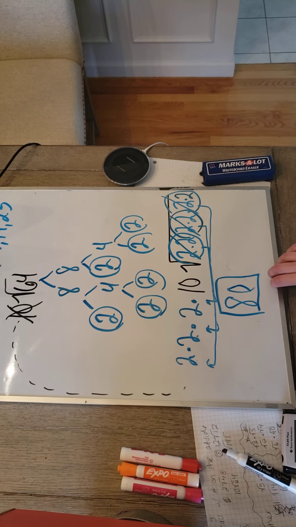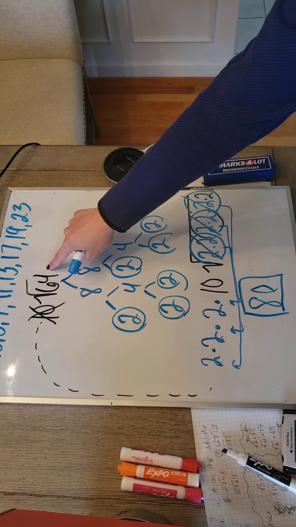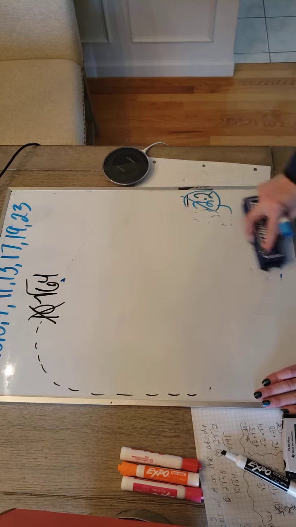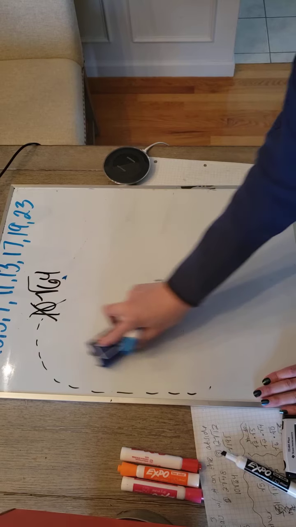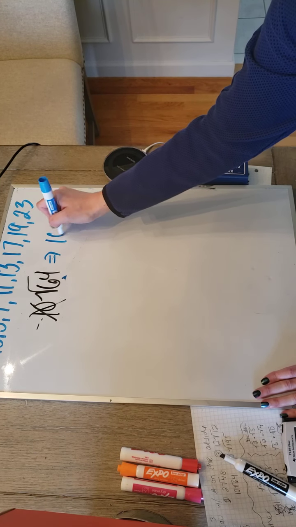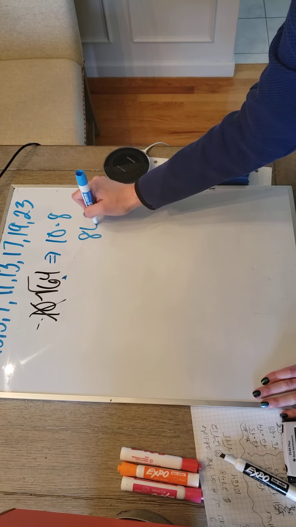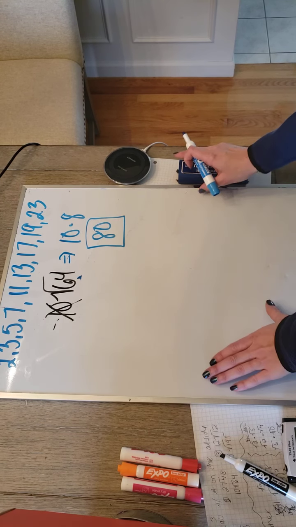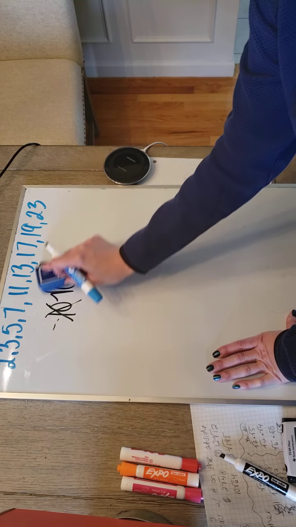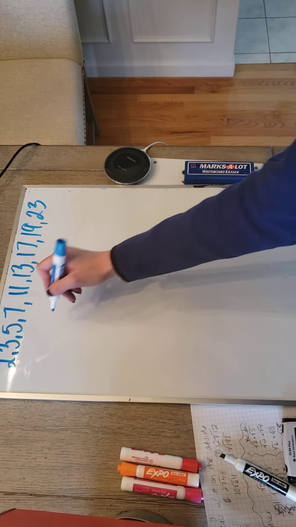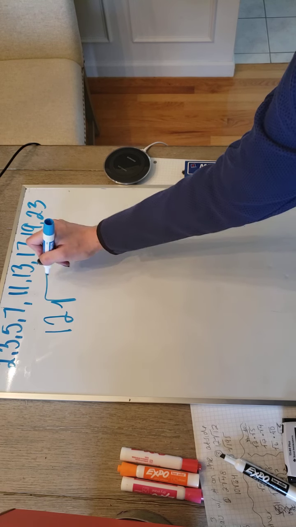Now, if you had been up here and you realized that 64 was a perfect square, you could have skipped all of this work and said to yourself, oh, this is the same thing as 10 times 8, which is 80. So if you know your perfect squares, your life is going to be a lot easier. All right, 2 more, and then you are good for today.